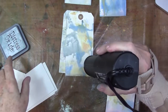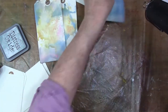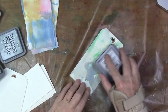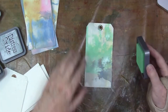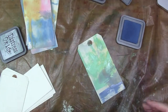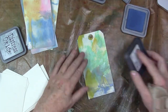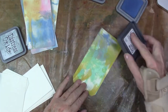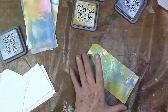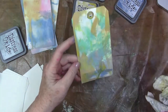Really important to completely dry these inks before adding another layer, so I'm just illustrating that here, finishing drying there, and now I'm going in with the cracked pistachio. I chose this color because it is a very bright green, and I like to have some brights in my arsenal. I'm going direct to paper here, just lightly wiping the distress pad directly on. I know I won't get any mud if I use the yellow and the green with the blue because those are all compatible colors.